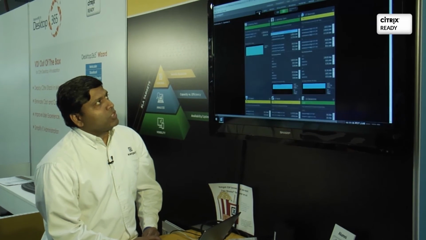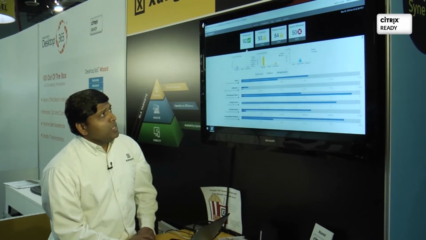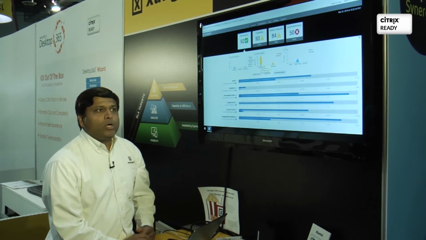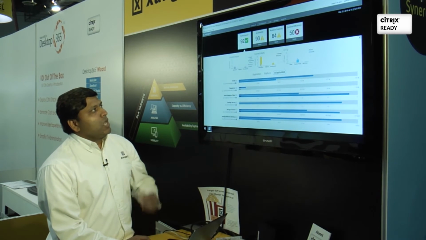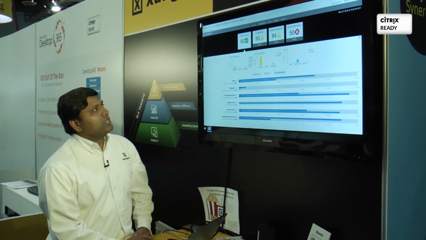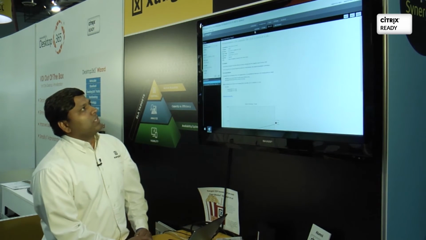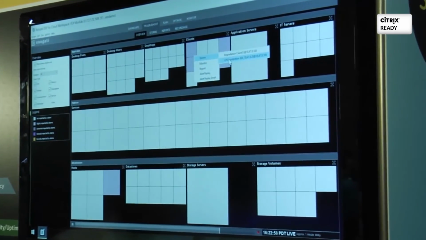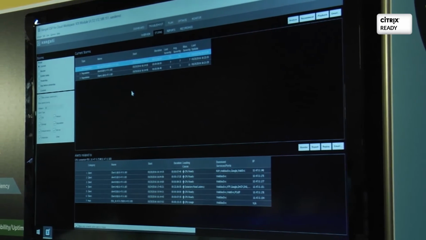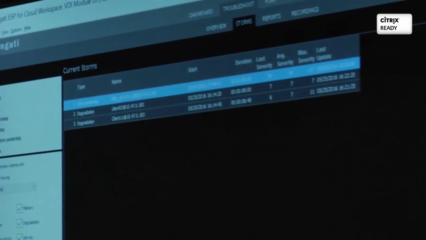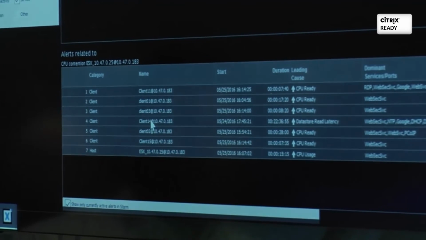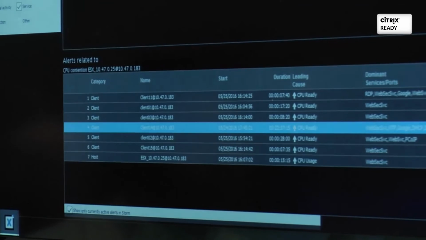Going back to the overview section in the dashboard, just because there are alerts doesn't mean you get a notification. We do not want to add to the alert business. What we do is correlation. Our correlation engine kicks in, and we basically create storms. A heat map will tell you what storms are going on right now. Our correlation engine has identified that these 7 alerts individually you shouldn't be looking at. You should be looking at them together, because the root cause is the same. So you solve one, you've solved everything. That's our troubleshooting feature set.